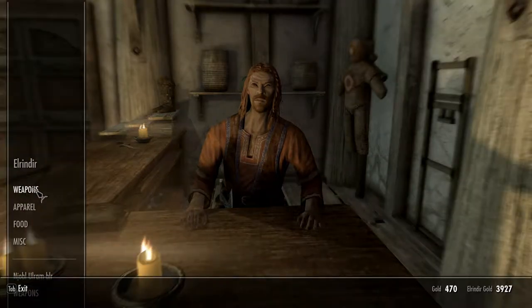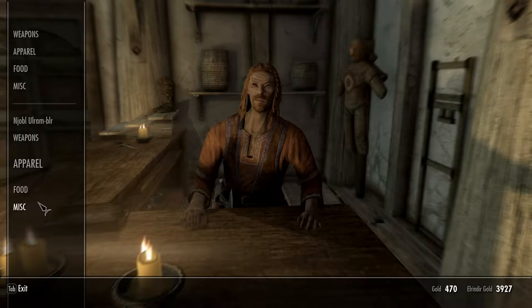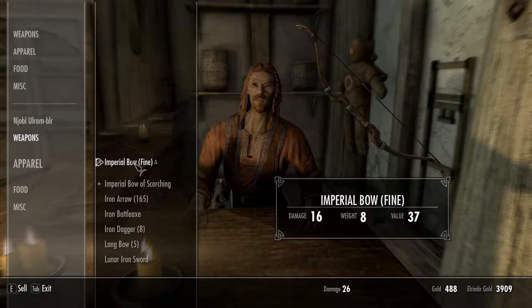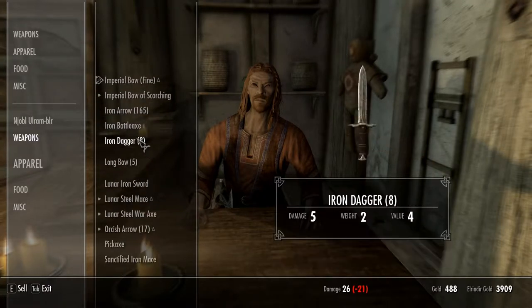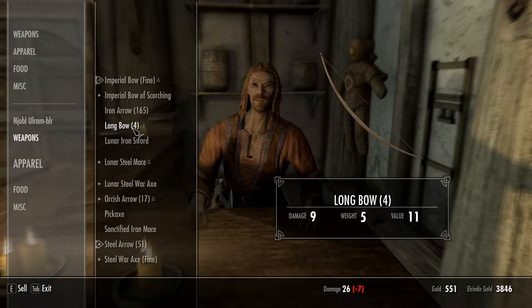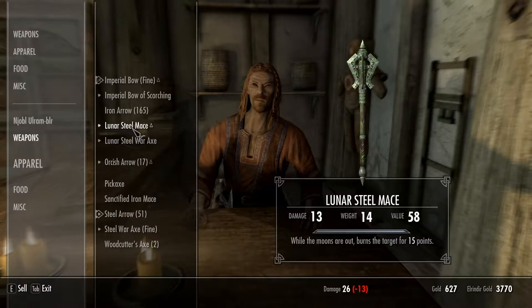All right, so, well, let's get rid of what I can. He's got almost 4,000 gold, so we'll start here. Hunting bow, yes. Imperial bow we're using. Bow of Scorching we're using. Battle axe, daggers, all of them. Longbows, all of them. Lunar iron sword, no. Steel mace, that is acting as our number two.